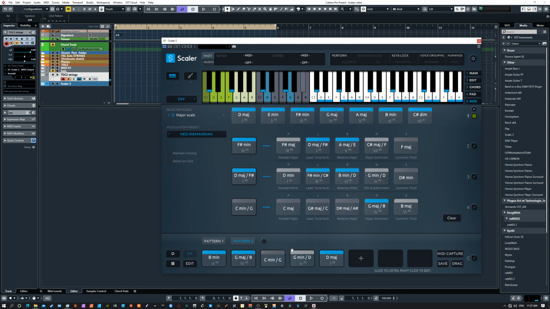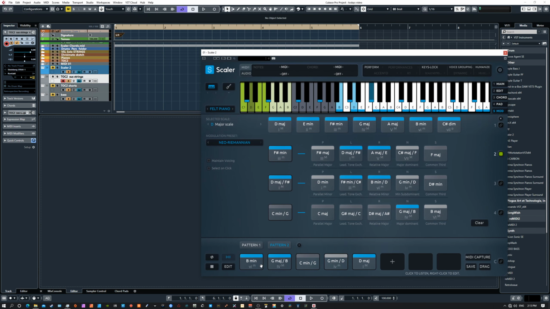The only question I might have in the DAW is the transition from the C minor to the G minor. The resolution sounds good, so that'll be another idea we could go with. So let's try our first pattern again. Trying to decide between the two. I think we'll go with this one. So in the next segment, we're going to drag it into the DAW and we're going to start to voice lead it together a little better, create a bass track from it, and just take it from there.